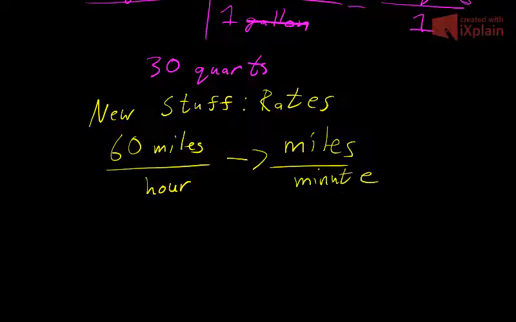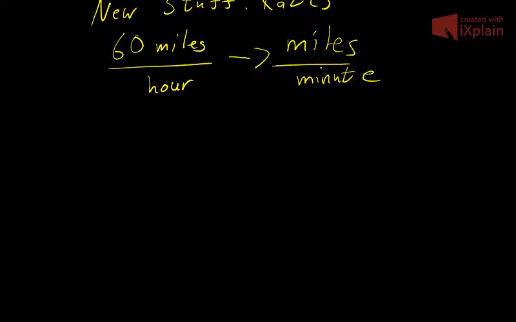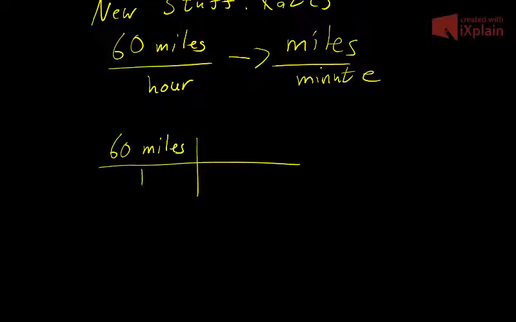What I'm going to do is start off with the very same T-chart I started with, but this time I have 60 miles, and hour is going to be on bottom, because how we normally write 60 miles per hour would be 60 times miles divided by hour. But that's exactly the same as 60 miles over hour.